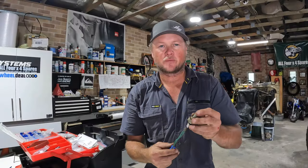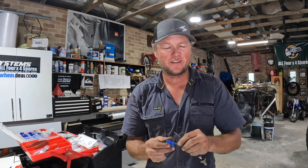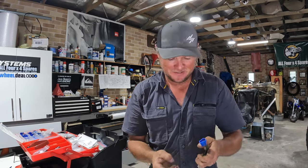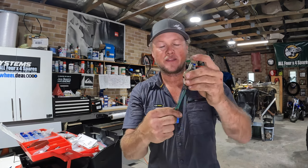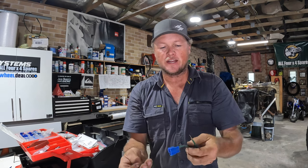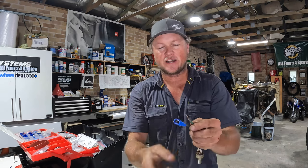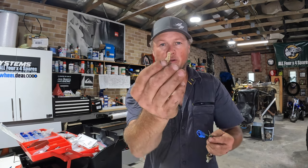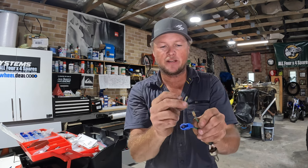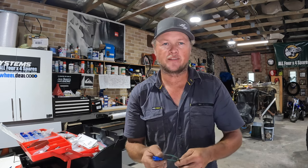I removed the brake light switch out of the vehicle — it's really weird for me to do it this properly rather than use a scotch lock. So obviously you've got power coming in one side, and when the brake pedal is hit this connects your circuit and turns your brake lights on — that's the one we need to tap into. I've pinned it out of the plug, and these old Toyotas just use plugs you can actually buy from Jaycar. We'll put two wires back into that pin: the wire that was originally in it, and then a little tail coming out that we can hook into the brake unit itself.